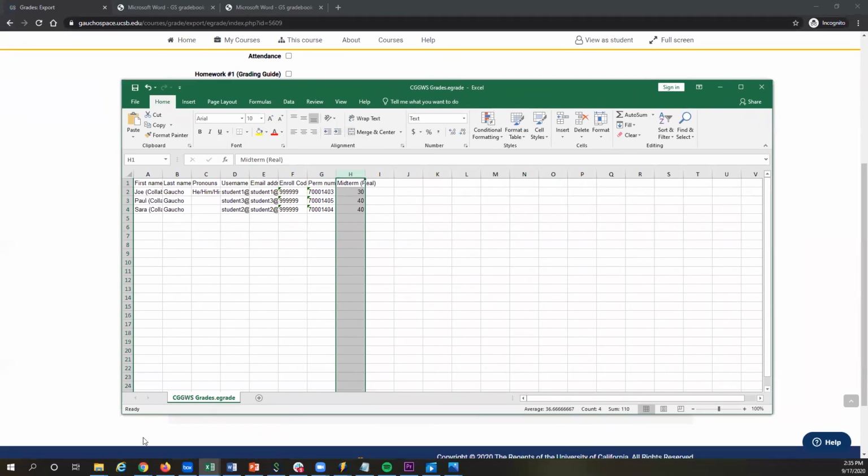You can imagine a much bigger course will have a lot more information, but in this case, maybe I wanted to manipulate the grades here. So if I wanted, say, to change Joe's grade for the midterm from 30 to 40, I can just change that to a 40.